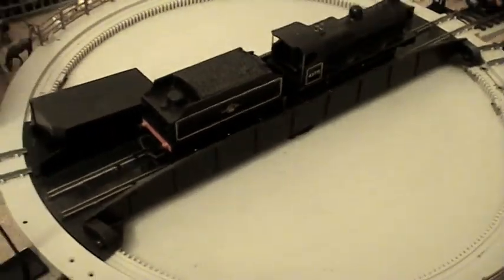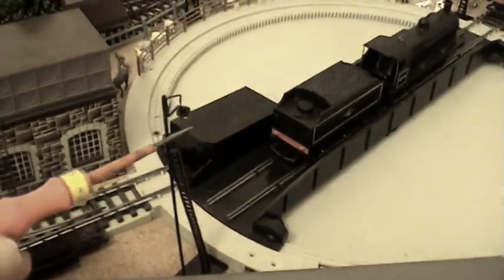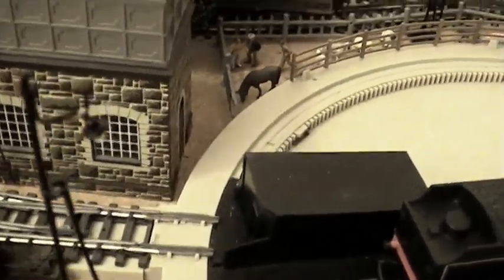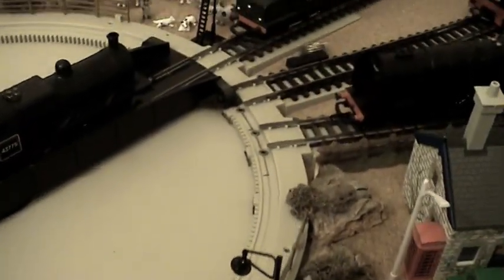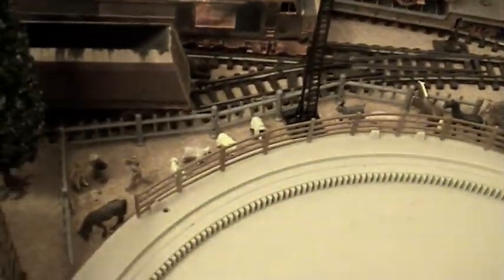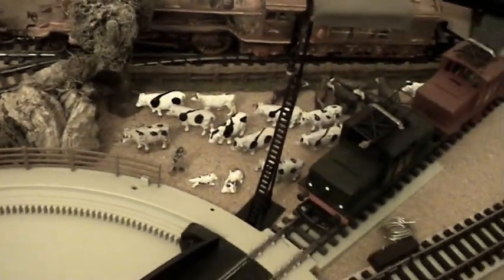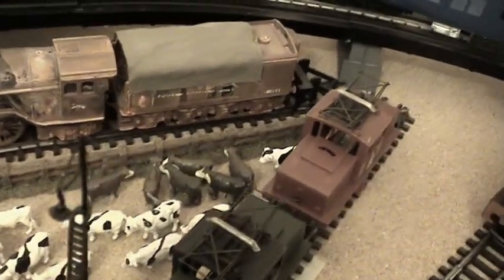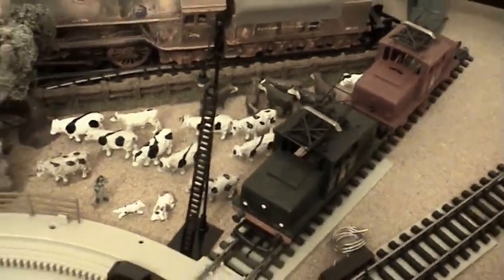Now over here onto the turntable area — I'm going to back off — you'll see these yard lamps, and they are absolutely gorgeous. Really, really nicely done. I've put four of those around the turntable and they look really cool when they're on at night. I've also put a few more animals out — pigs, sheep, horses — and I've filled the fields with a herd of cattle. The brown ones have found something interesting near the fence; cattle do that, they congregate.